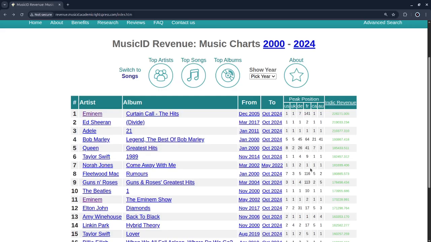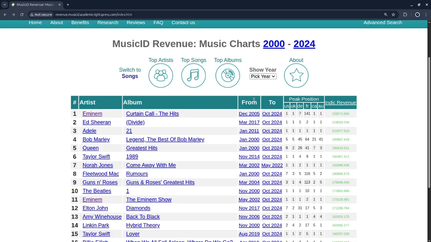If you scroll down the columns here at a glance, you can see France is frequently an outlier, as we'll also see a little bit of an impact. So Eminem, for example, even though he has brought in tons of cash, #1 almost across the board, 141 was his peak position in France for this album. Whereas Adele is pretty much universally adored, apparently. So the Francophones continue to have their own idiosyncratic taste, and we love them for it because we need to have some different tastes in different countries, for sure.